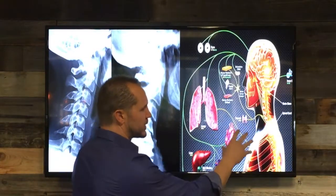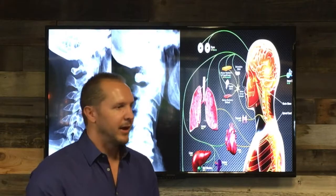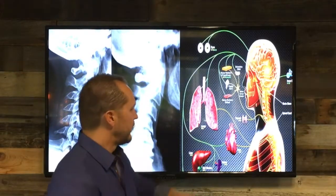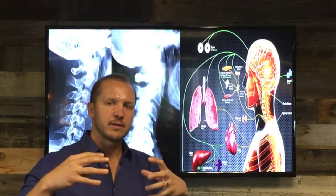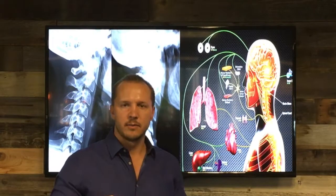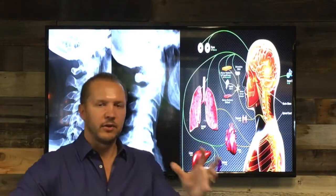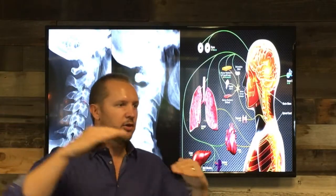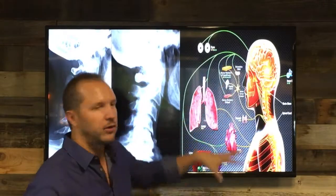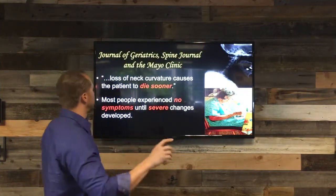Same with the heart and the lungs. If the nerves coming out of the base of the neck going to the heart and lungs aren't functioning properly, it doesn't matter how well you exercise or how good you eat. I mean, that's all critical, but this is going to limit you. Your nervous system, which is your brain, your spinal cord, and your nerves, that's your computer system. If that's only working 80% of 100, and you're exercising and doing all the other healthy stuff at 100%, you're still only going to be 80% healthy, because it's all governed by what's controlling your body. So pretty important. So a couple key facts I wanted to go over here too.